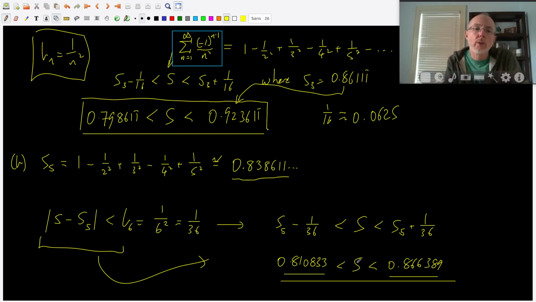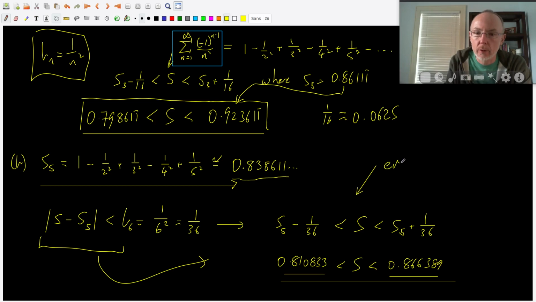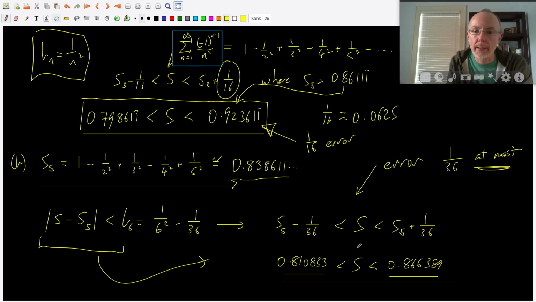And as we add more terms, right, we're talking about if you add an infinite number of terms, you get some value. Well, as we add more terms, we're obviously going to get a better approximation because it converges to something. And so now we've got a way of quantifying the error here. So the error in this case is at most 1/36, right? Whatever that number is, because that's how much I'm adding and subtracting from each side. In this case, the error was at most 1/16 was our error term, because that's how much we were adding and subtracting from each side.